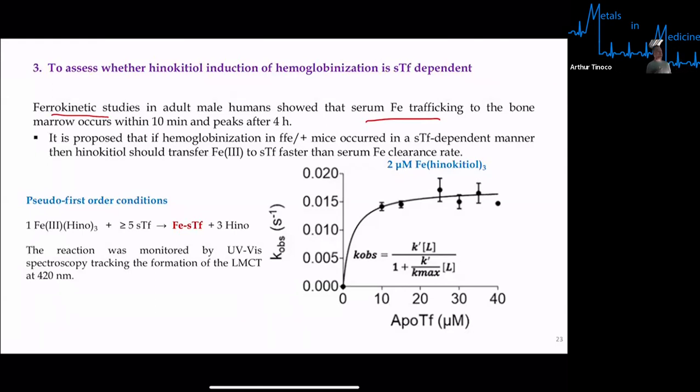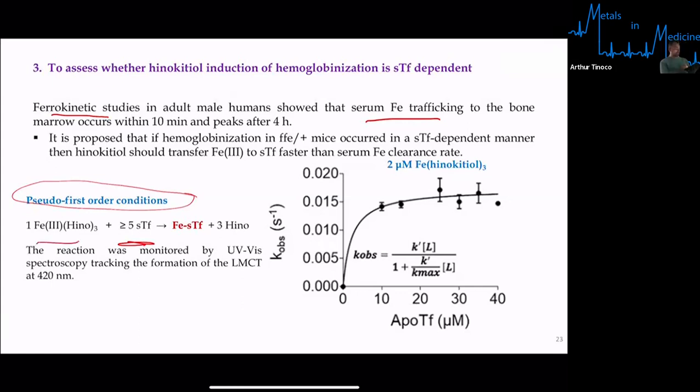Is it relevant? So what they did was an experiment to follow the kinetics, under pseudo first order conditions. Thinking back all the way to general chemistry, we all talked about pseudo first order conditions. That means something's going to be in excess. So here, what's in excess is your protein. I think we were taught 10 times is pseudo first order condition, but they claim 5 times is enough. Let's just go with that being okay.